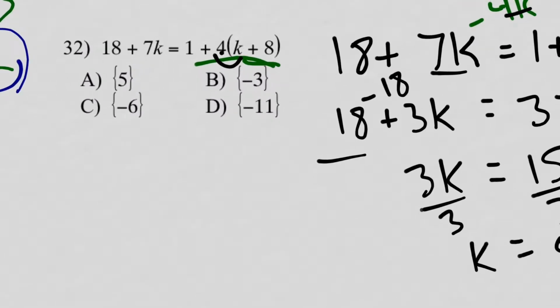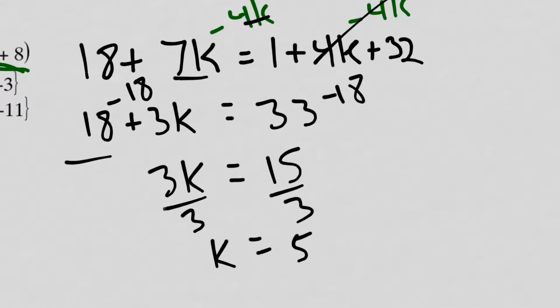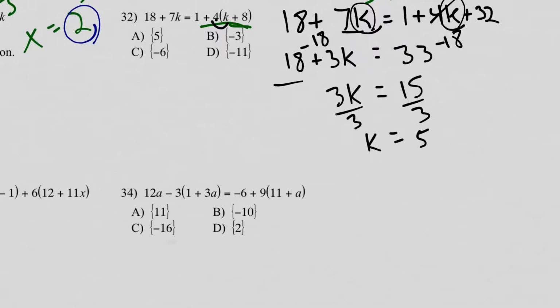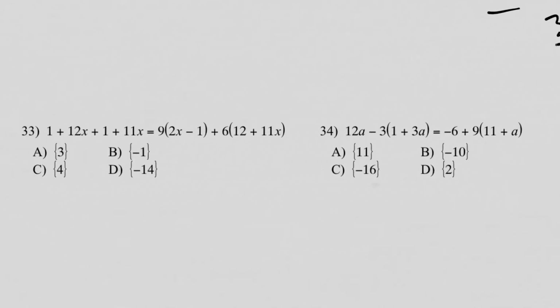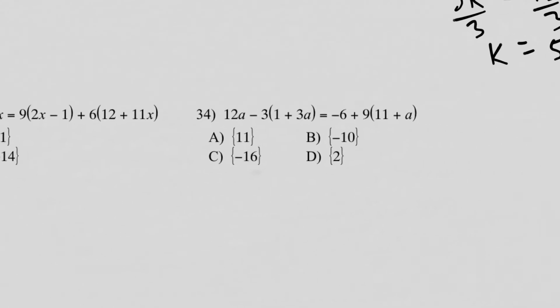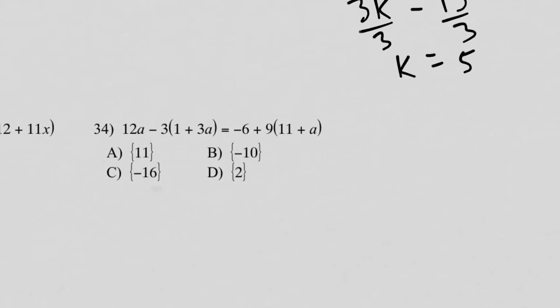We would check our work, not by looking at the multiple choice list over here, but by substituting the 5 back in wherever you see k in the equation, and you should get that one side is equal to the other. We would then use this same concept for these other slightly more complex questions that you're seeing right here. All you have to do is expand on both sides before you rearrange, and that's it.